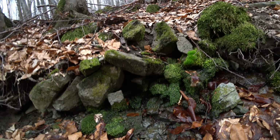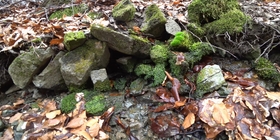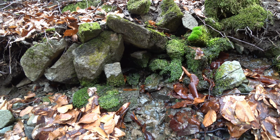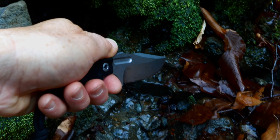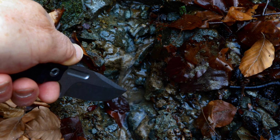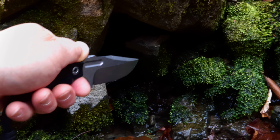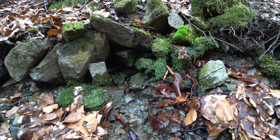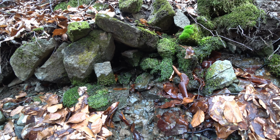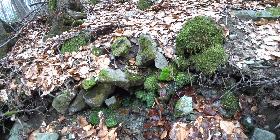Okay. And we've got lots of really good water coming out of here. You could drink this straight away. It's going to be clean. Put a pot underneath of here. Whatever. If you haven't got a pot, put a sock. Yeah, smelly sock if you're dying of thirst. Bandana, whatever, to soak up the water. Dig a little pool in here. Lots and lots of water. Fantastic. All right, let's move on.